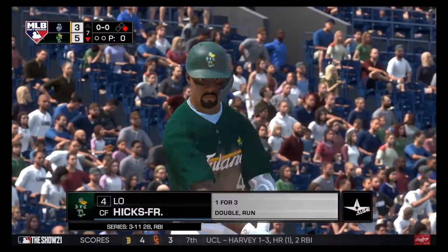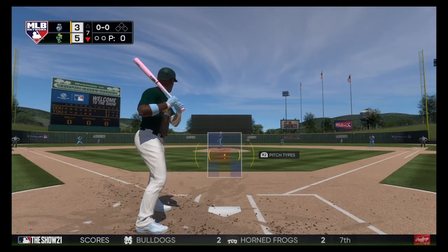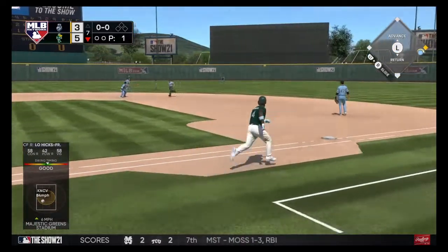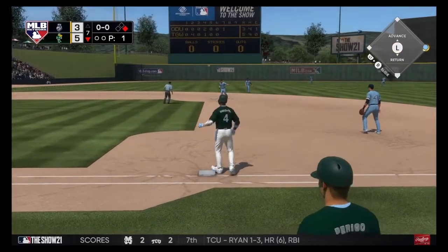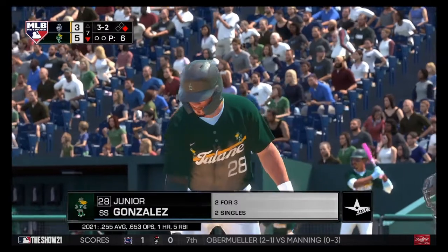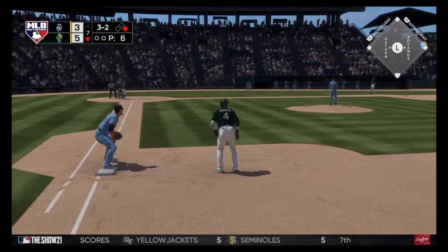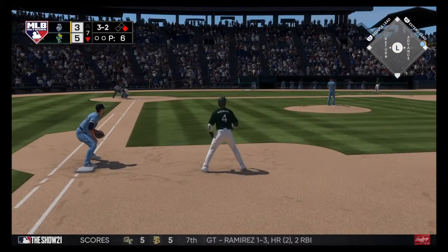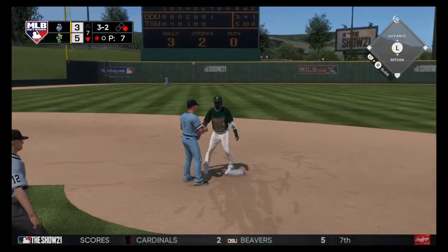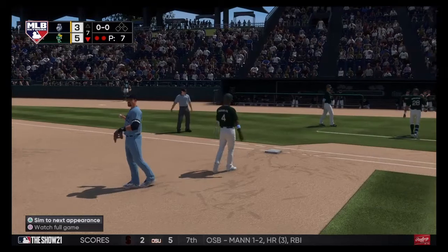He got a good pitch to hit last time up — looked for it up in the zone and didn't miss it. Those are the pitches you only get maybe once in an AB, maybe once a game, maybe once a week. So he certainly capitalized on it, and there's a base hit — a chance for some insurance here to start the second half of the seventh. Hanger in the middle of the plate; he stayed focused and drove a line drive base hit. Junior Gonzalez — runners on the move for second. Swing and a little blooper to center. Hills onto the grass and he tracks it down — nice play, and they get the double play.